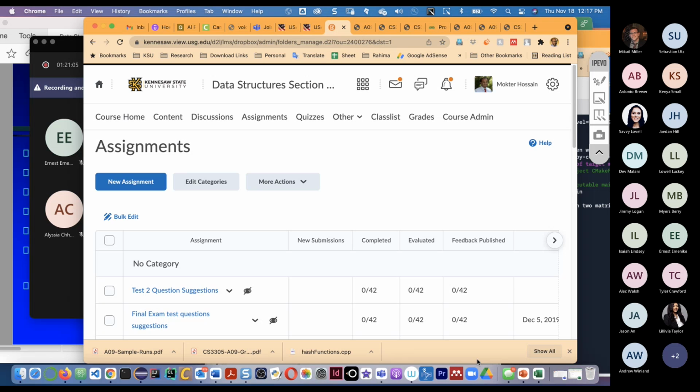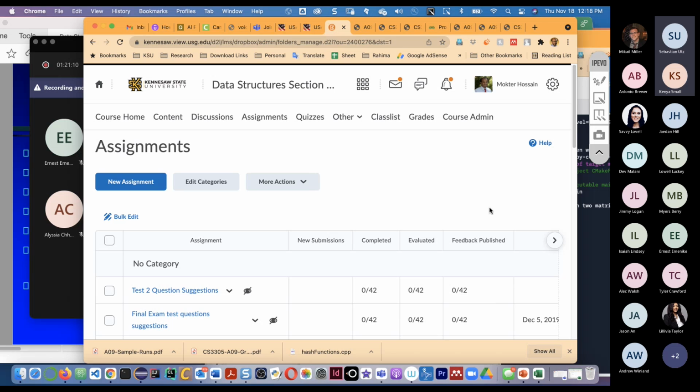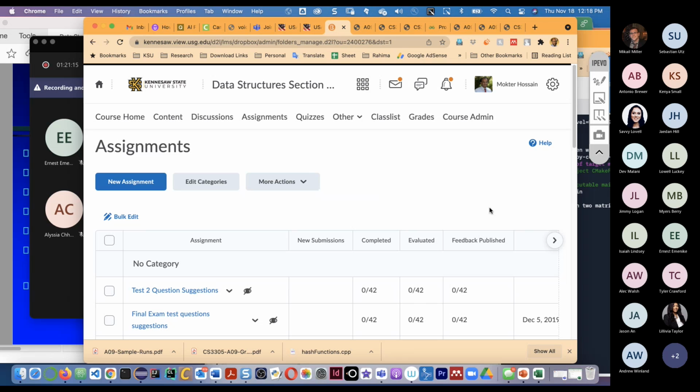Hopefully I will find him today and discuss, and I will post it today. Online is fine from my side, but the course coordinator told me the department or program might restrict the final to face to face. If there is a restriction, I cannot do it, but from my side I will give you the best option.